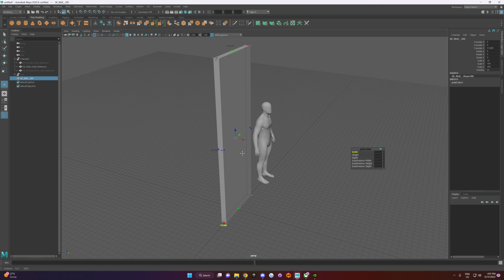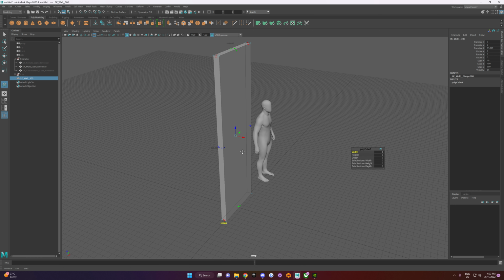Let's just do both. We'll go 300 tall and 20 thickness. Oh, that doesn't make sense. We'll go height and width. There we go.